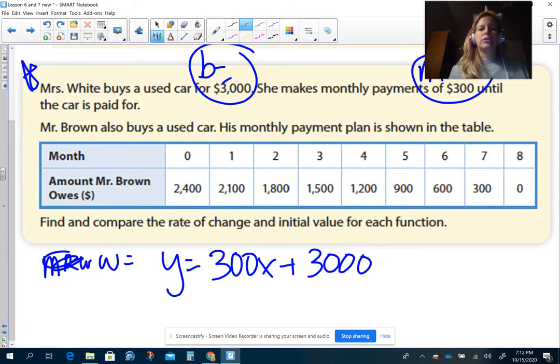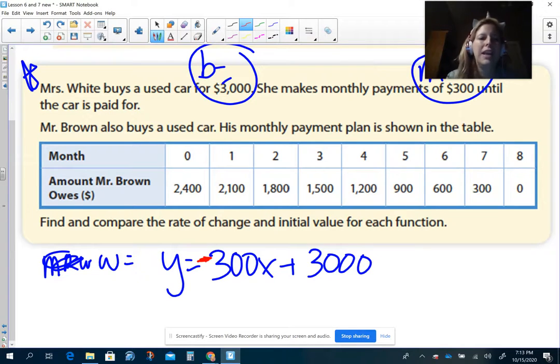So what I need you to understand is that my payments, what's happening, who had a negative 300? Did anybody have a negative 300? Because if you did, you are on top of the game. So good job, because I'm going to have to subtract 300 from my balance. That's what these monthly payments are. We're subtracting from my balance.